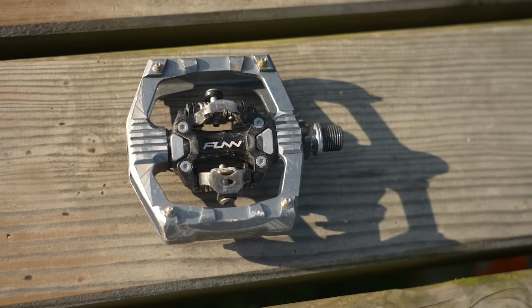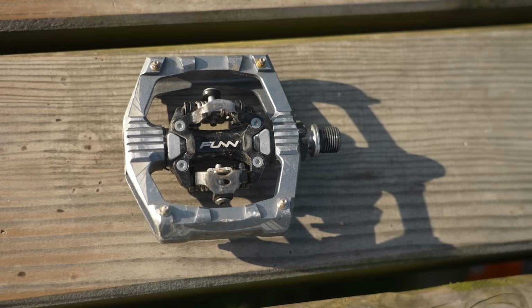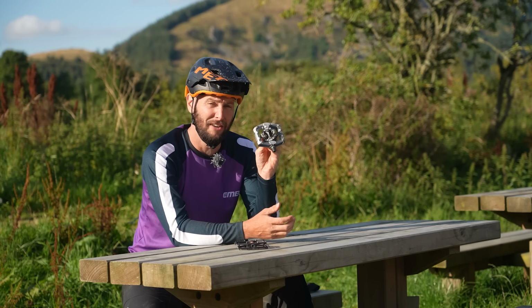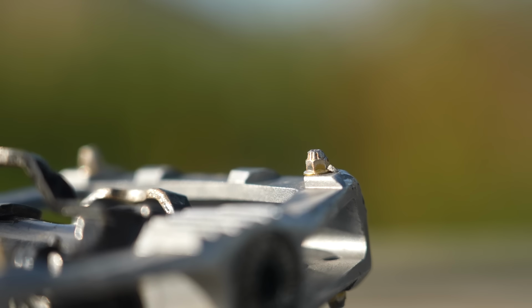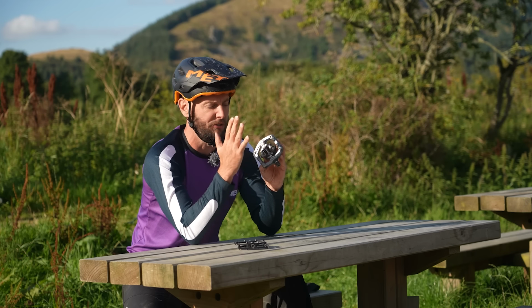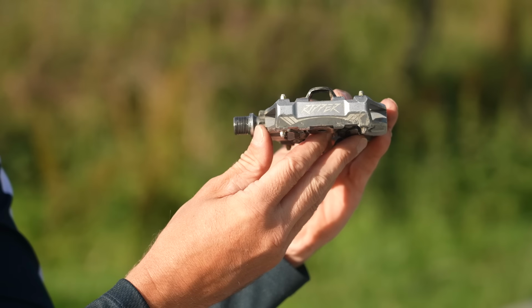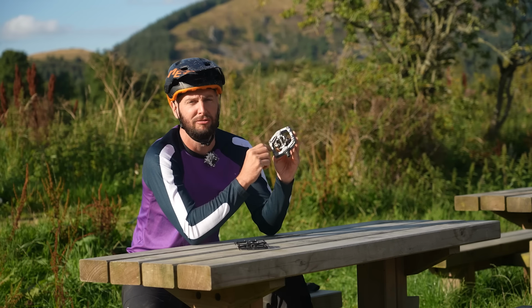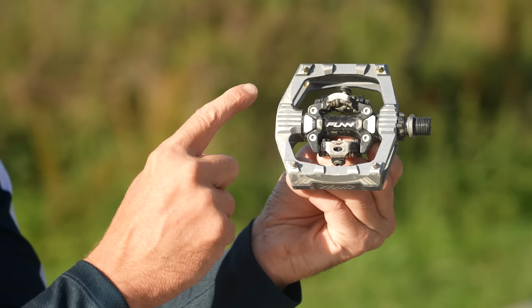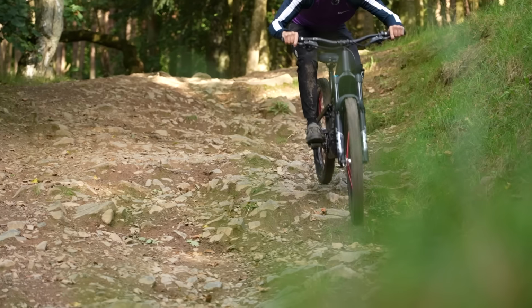Clipless come in all sorts of shapes and sizes depending upon the discipline that you do. But for me, here again, I've got the Fun Ripper. Now this is a downhill or enduro style clipless pedal. It's got a big wide platform, so if you are unclipped, you've still got a good solid base to put your foot on. Big metal cage around it to protect that mechanical system in the middle. And like I said, it's got a few pins as well for grip.